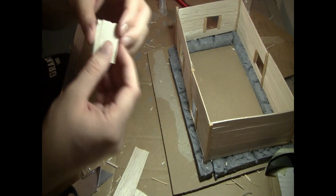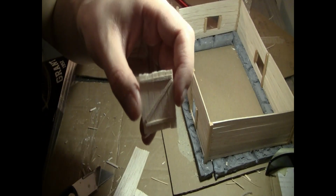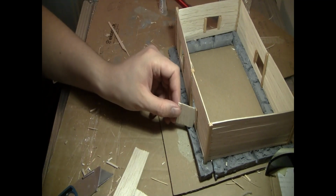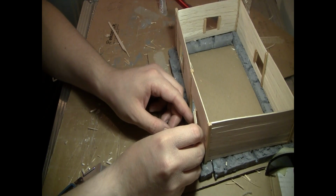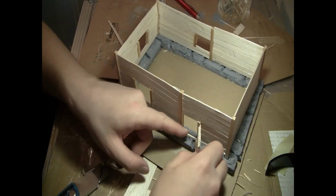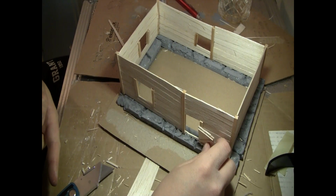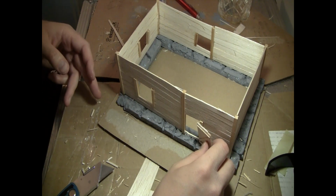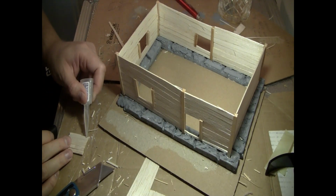Now we have the finished door. It's quite a rough shape, but it looks like an outhouse door. And because I just want it to sit here like someone just opened the door, I will just glue it into place like this. Of course you could put it on some kind of hinge to make it shuttable. But to be honest, I do not feel that is necessary.